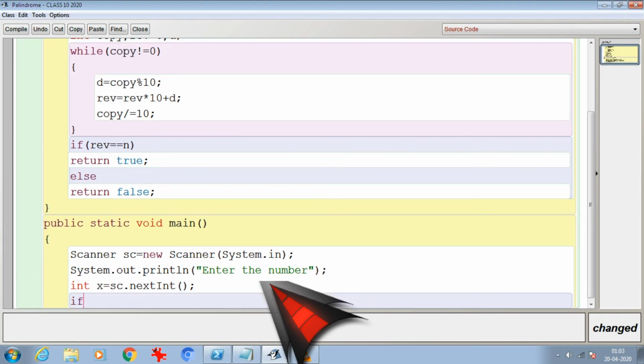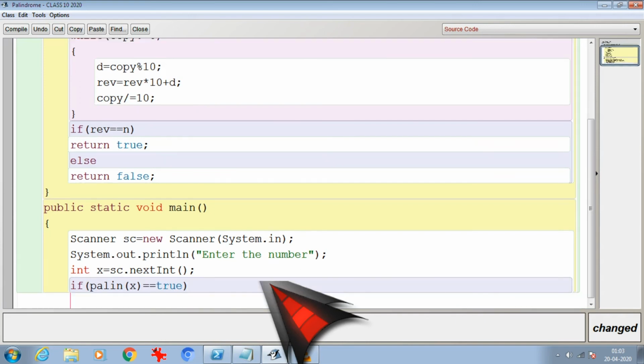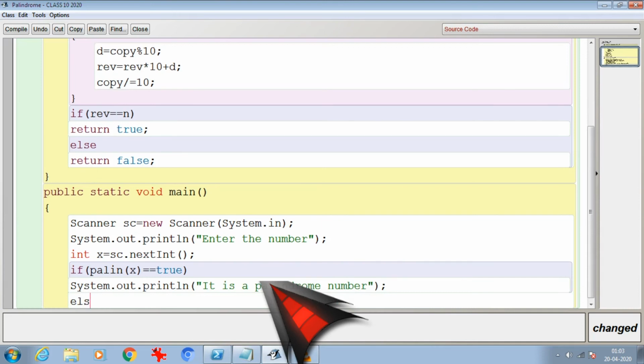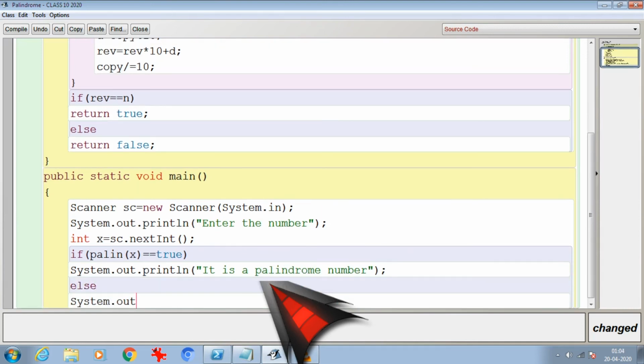So I will write if the function that I have called, which is palin, with x inside it as my actual argument, is equal to true, then System.out.println "It is a palindrome number", else System.out.println "It is not a palindrome number".